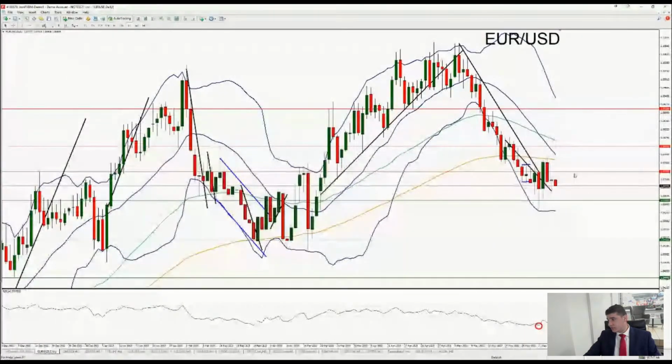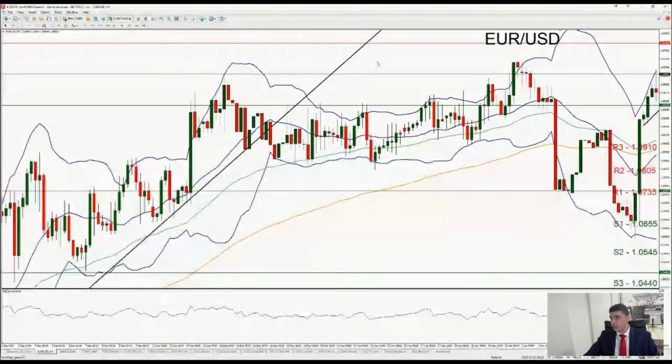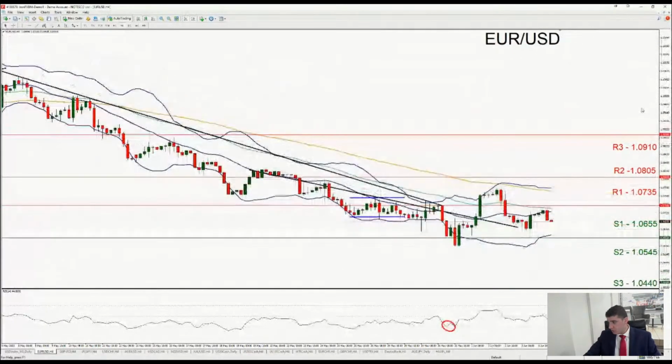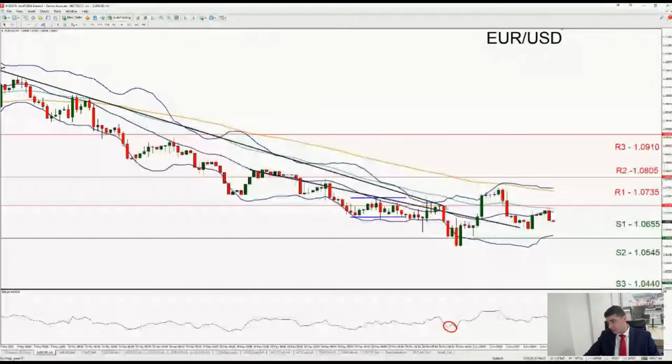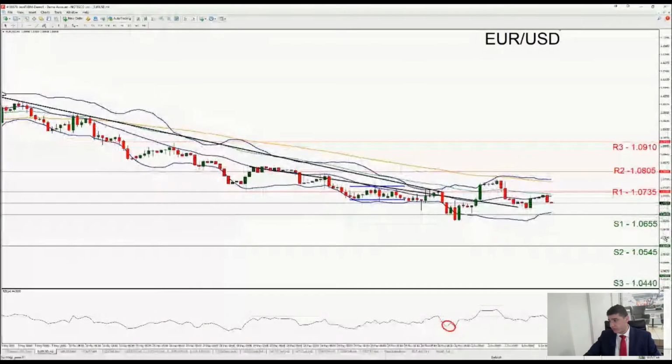Now, moving on to the common currency against the US dollar. On the daily, we've seen that the wick was not maintained, yet closed slightly higher, but it is currently moving in a downward trajectory on the daily. Now, coming into the 4 hour, we can see that it broke above our downward trend line. So, it moved higher, breaking R1, but failing to reach R2, and then broke down below R1 but is staying above our S1 figure.